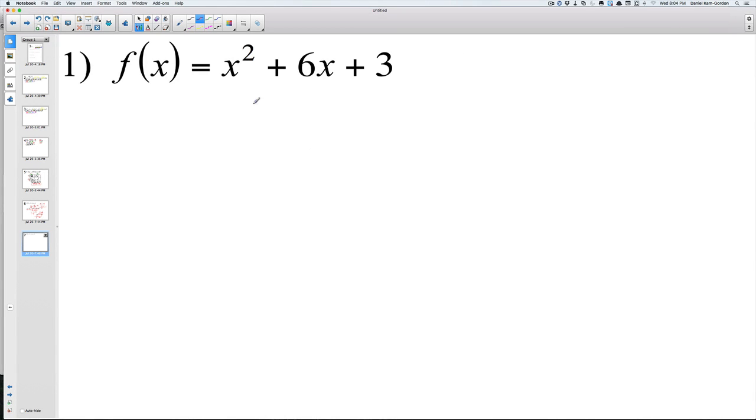Today we're going to be talking about how to solve for minimums and maximums. To start off, you look at this variable right here, x squared. If it's positive, that means the parabola is going to open up like so and you'll have a point down here that is your minimum.